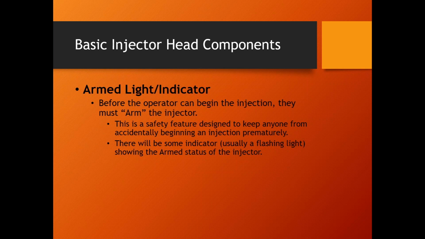Now, I also said that whenever you inject, you have to tilt the injector head down. So it's head up to fill it, head down to shoot it. But you'll notice on this model, and this is probably the most technologically advanced model of contrast injectors out there, one feature it does not have that a lot of other contrast injectors do is it doesn't sense its head tilt position. A lot of the new injectors can sense their head tilt, and if it's not tilted below horizontal, it won't let the operator arm the injector. Most injectors do that, but this one, the most sophisticated one, does a ton of things others don't do, but that's one common thing that it does not do.